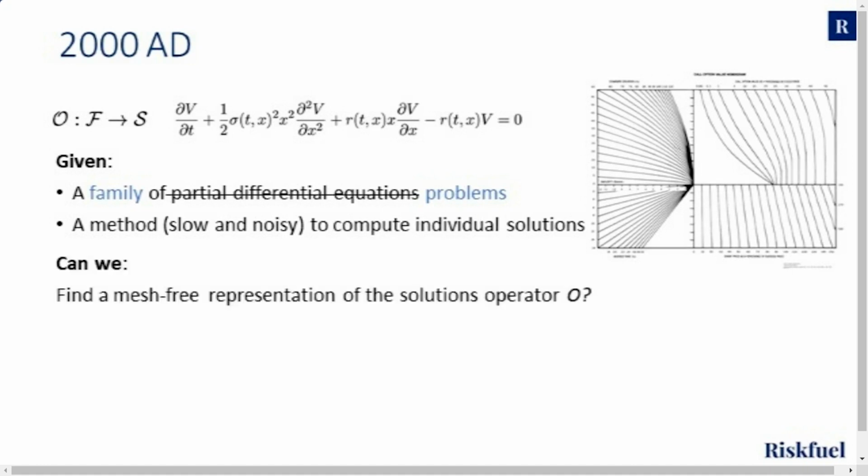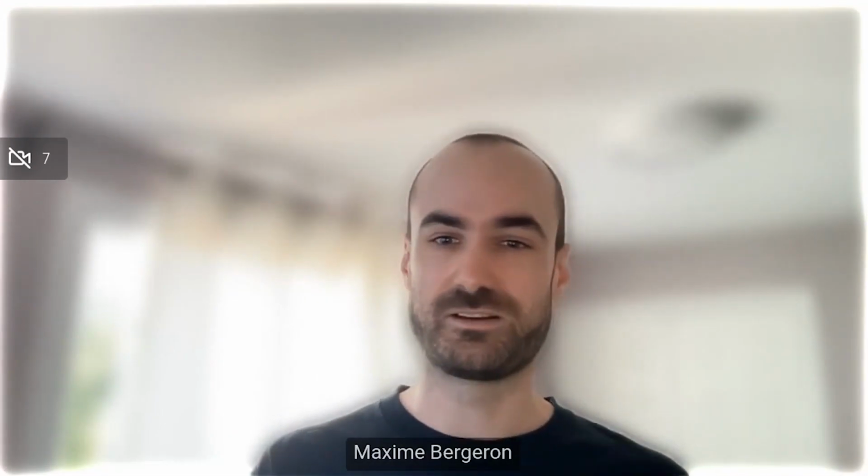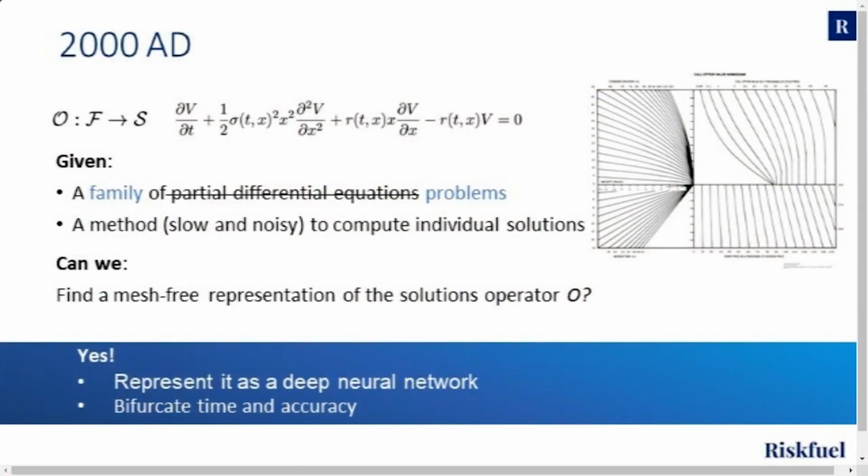And so the question is, can we find a mesh-free representation of this solutions operator? Because we know it exists from something like Monte Carlo, but it's very slow. And the answer is yes. And as you may suspect from the theme of the conference, the trick is to use a neural network to actually build up this full solution. And on the right-hand side here, you might be wondering what this representation is, analogous to the Babylonians' square root tables. This is actually a nomogram. And the idea here is it's a graphic representation of the Black-Scholes equation. So in a very simple case, you can play around with this diagram to quickly look up solutions with a pen and paper.